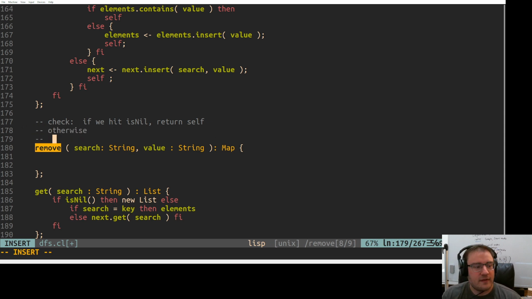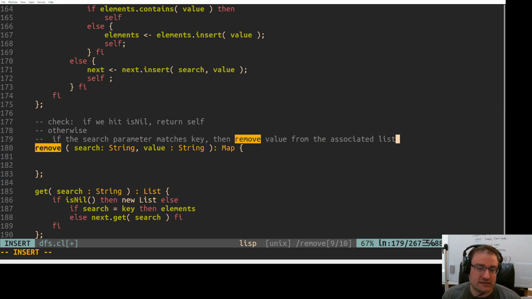Otherwise, if the search key matches, if the search parameter matches key, then remove value from the associated list. So we already have the list remove function, so we'll be using that.